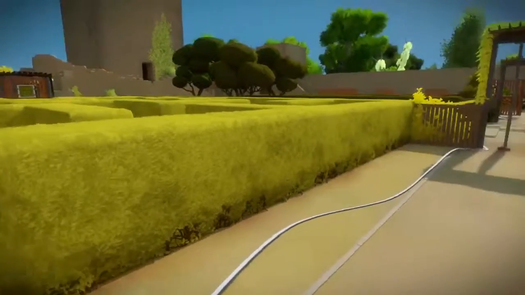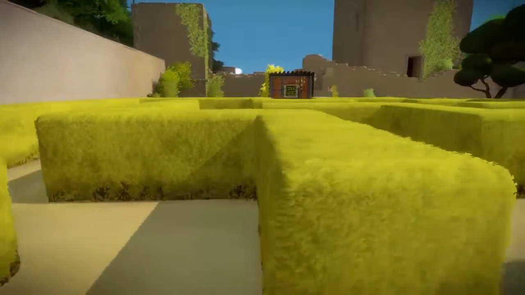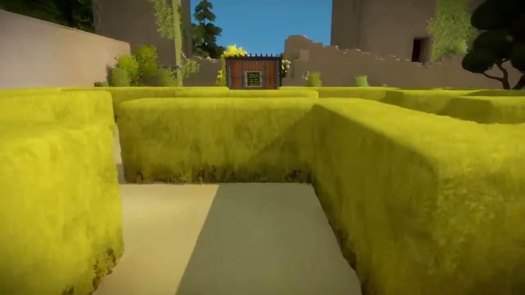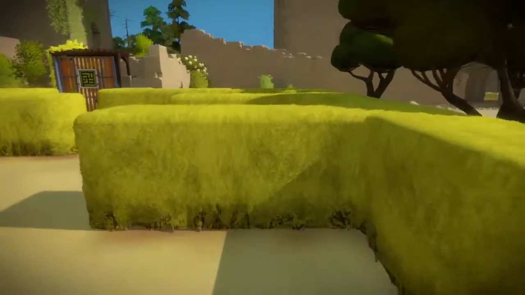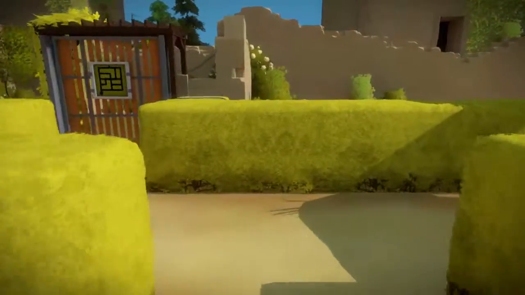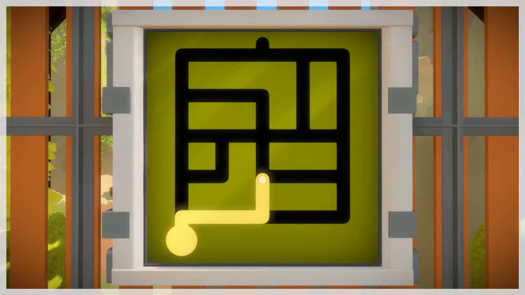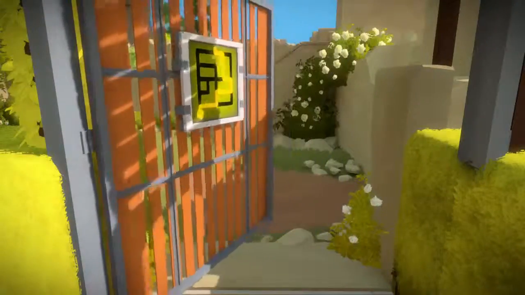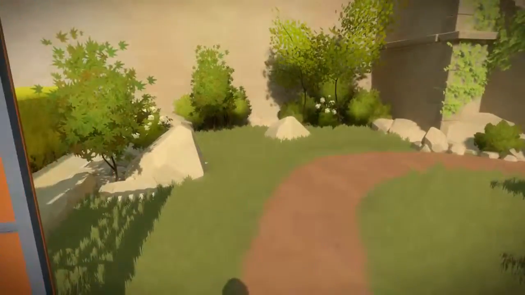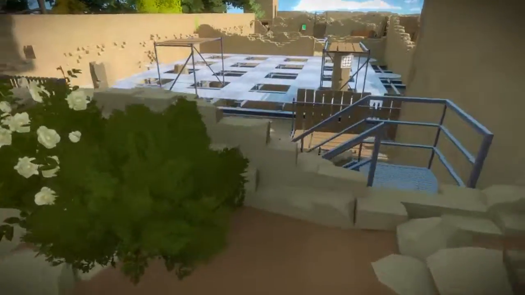And this is the last one right here. This one, to be honest, I'm not 100% sure if what I'm going to tell you is correct, but it seems like the puzzle in the panel is not exactly the same as the hedge maze. So I figured out a path that would match both the maze and the panel to figure out how to trace it. Like I said, I'm not 100% sure that's the case, but that seemed to work for me.